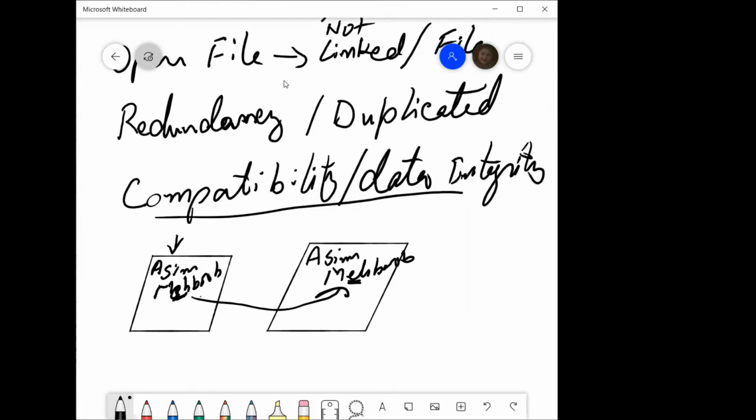So this is an integrity issue, correctness of the data. I have to update at both places. So because of the automatic updation feature of databases, this issue is resolved.